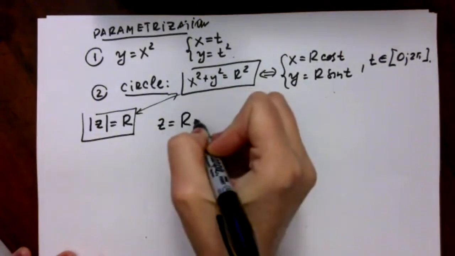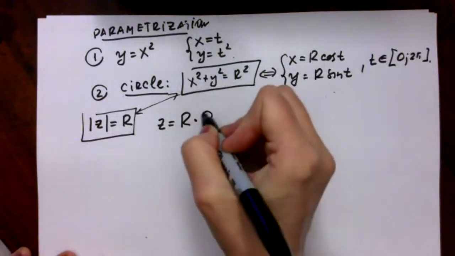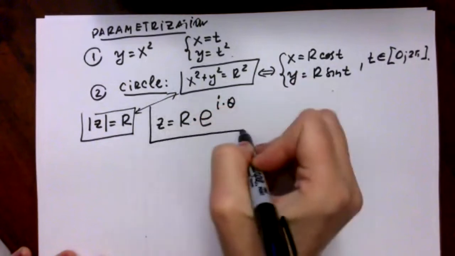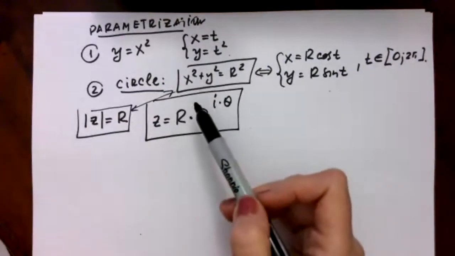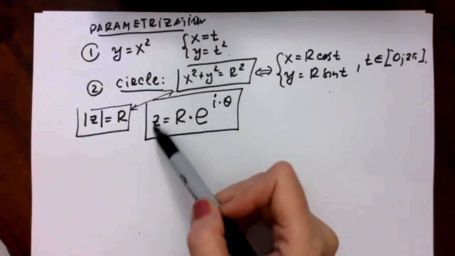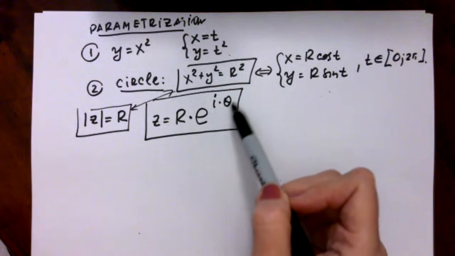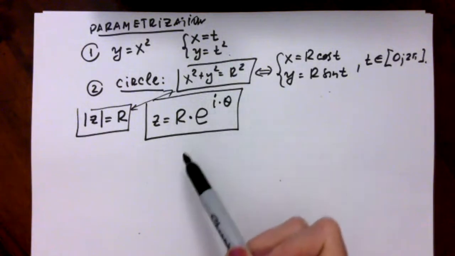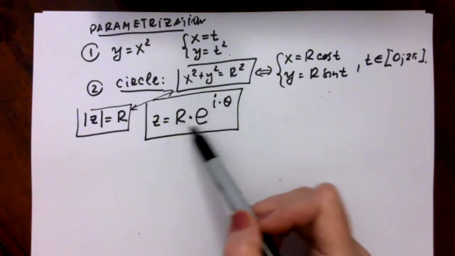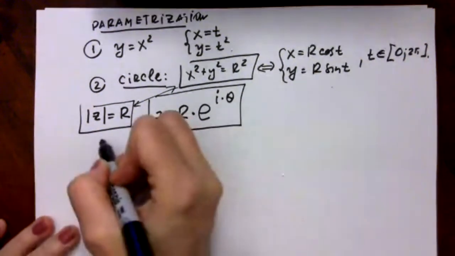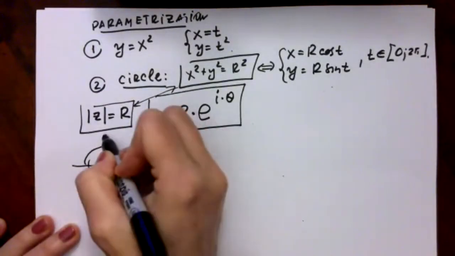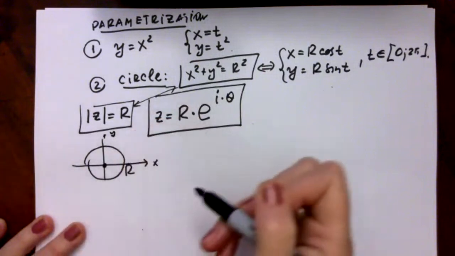Look at this. z could be written as r, this is constant, this is your radius, e to the power of i, maybe theta or phi, it doesn't matter. So it looks more convenient. You need to introduce x and y first. You can directly substitute z with a new variable theta or phi or whatever. This is the polar angle or argument of your complex variable. So how can you do this transition? So this is for the circle with the radius r, and center in the origin.